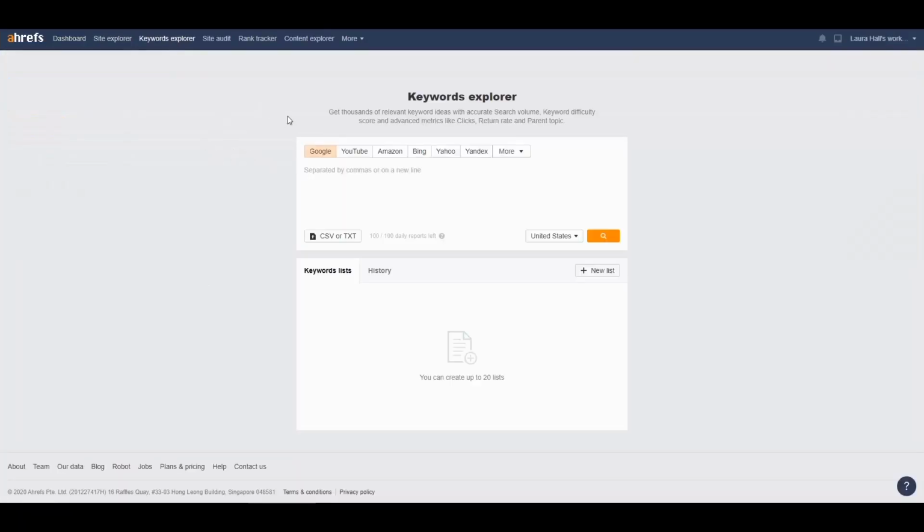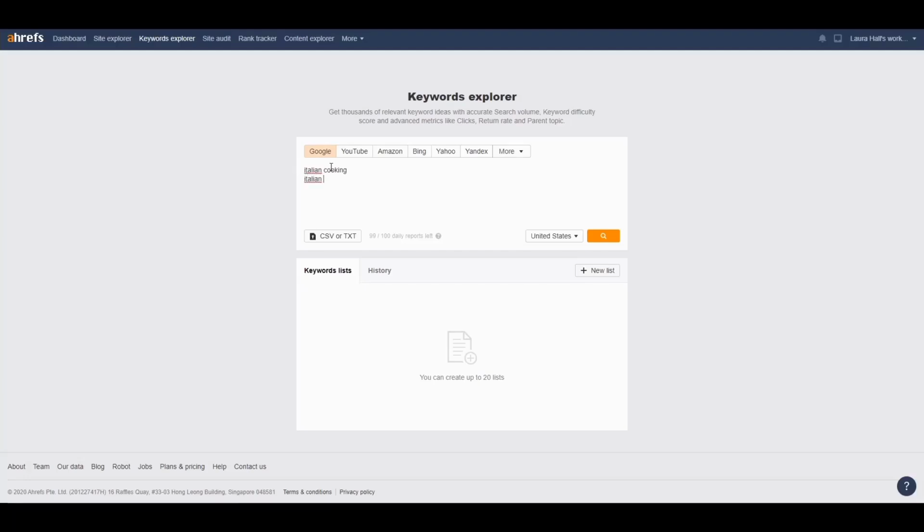And just like with Suville, you can see here that there are different search engines available. I'm going to stick with Google for the purposes of this lesson, and with the theme of Italian cooking. So let's just put some terms in here. Italian cooking. It's important to shift and enter if you're adding multiple keywords, because if you just press enter, then it will go to the search or the information, but just for one keyword.